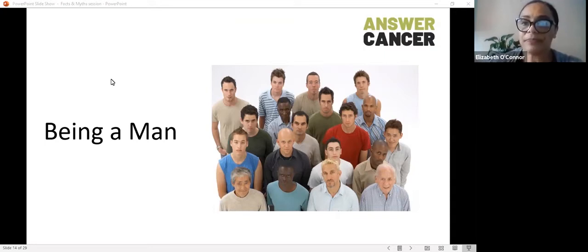And also, men are more at risk of getting bowel cancer than women. 56% of new bowel cancer cases are in men, as opposed to 44% in women. And also, just 53% of men complete their bowel cancer screening tests, compared with 58% of women. So for bowel screening, fewer are completing the kits, the tests that they get sent in the post. So those cancers aren't caught as early as they are in women. So again, treatment options and outcomes don't fare as well. And we know that early detection saves lives.